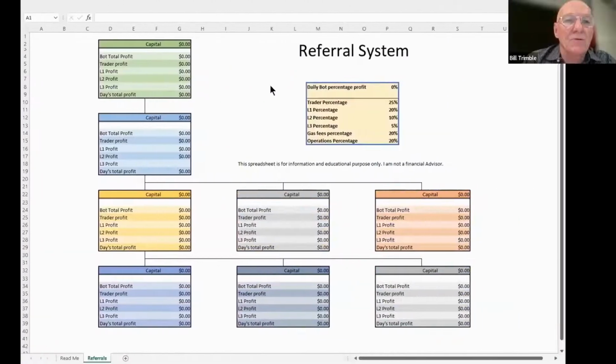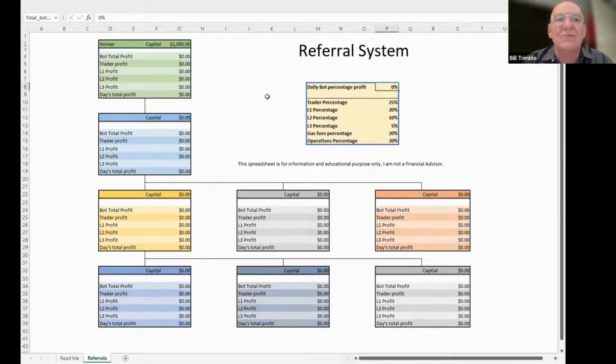So what I've done here, I've built a little spreadsheet so that we can look at the effect that this percentage and having downlines will have on your profit. In this first box, I'm going to put a name. Let's put Homer in there. And let's say Homer comes into Fusion Xperience with $1,000. I'm going to use 1,000 because it makes the numbers easier.